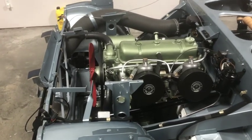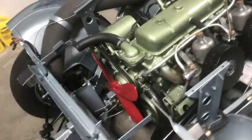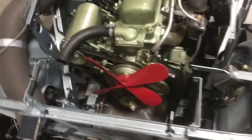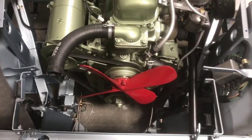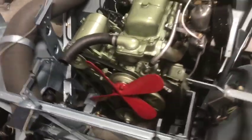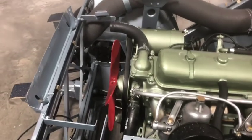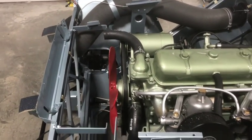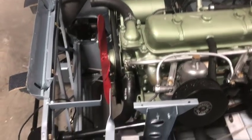Well, I identified the leak in the rad. It was not from the hose. It was indeed from that little trough along the top of the tank. There's some pinholes there, and well, it just won't do. It just kept coming out, especially once you get it up to temperature. It's coming out of there too much, and we can't have that. So out the rad came.